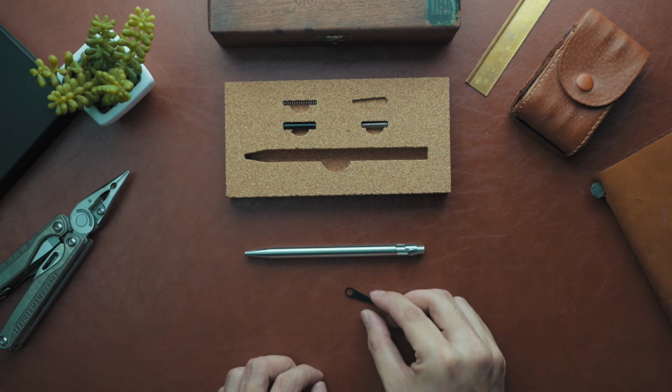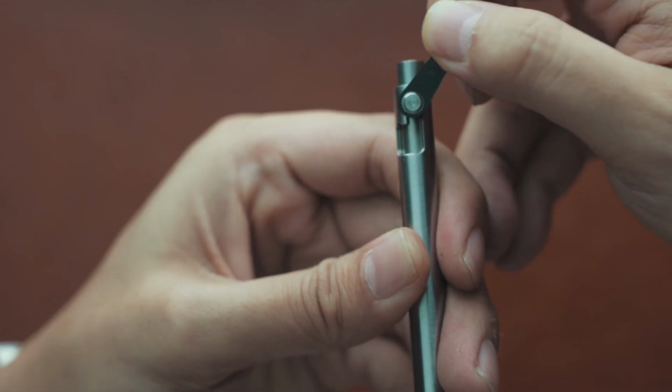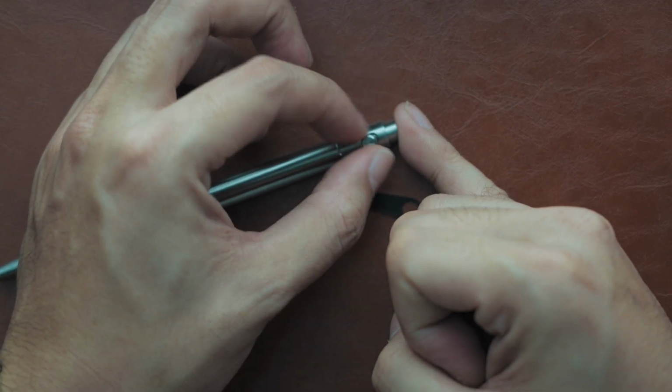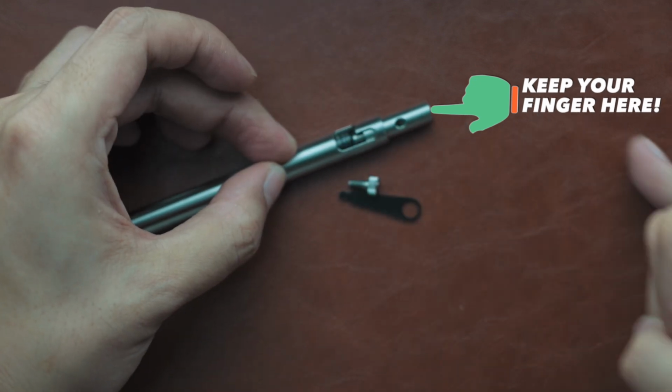This custom wrench is a 2-in-1 tool. It all starts with getting the head of the bolt action screw into the hole in the wrench, and turning counterclockwise to loosen it. Then loosen the rest of the way with your thumb. But a pro tip, make sure you keep your finger on the very top. This is spring-loaded, which means if you don't have your finger anchored at the top, the moment the bolt action screw comes out, this end piece is going to go flying.